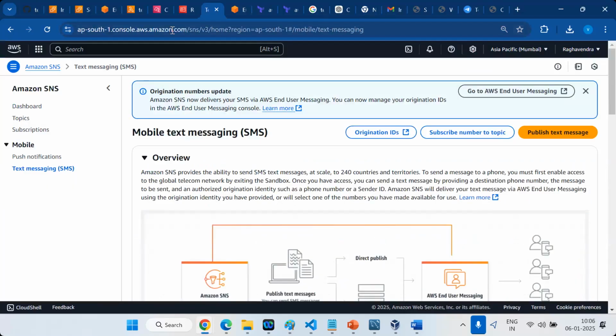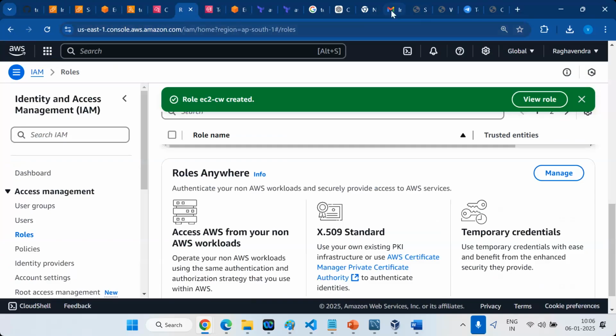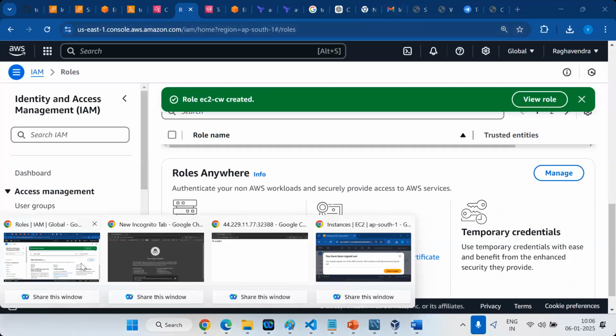If you want to learn any third-party tool, how to configure it, the process is the same. It depends on your interest, guys. If you are interested, you can learn.